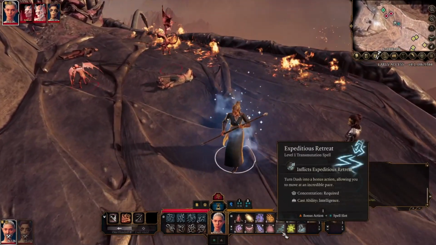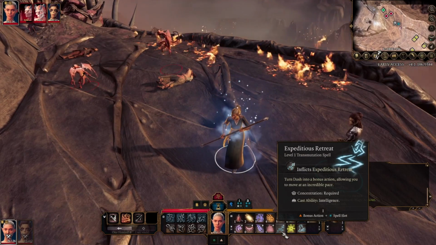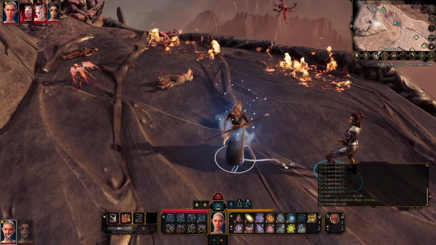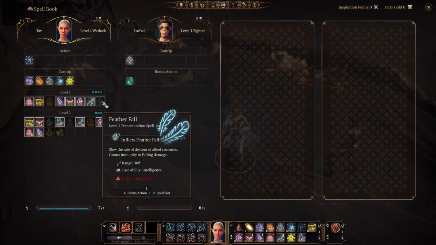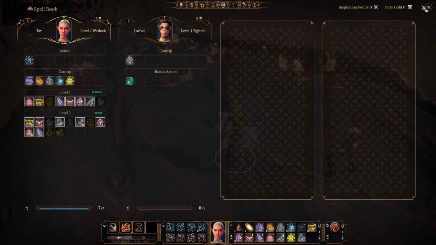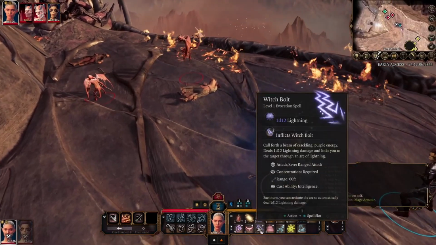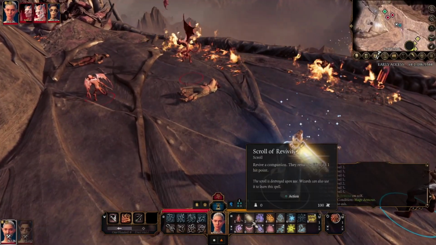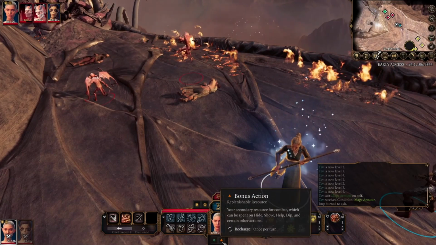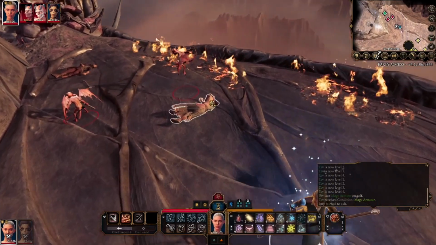Expeditious Retreat allows me to take dash as a bonus action. That will be in a future turn. Any others? Feather Fall, again, to do with movement, grants immunity to falling damage. Pretty much all spells that do damage are actions.